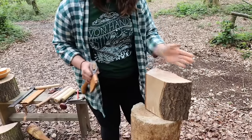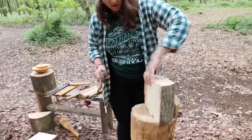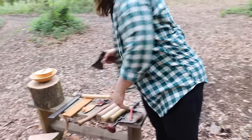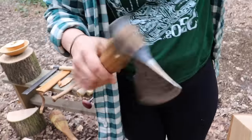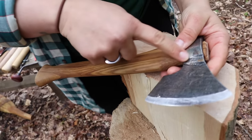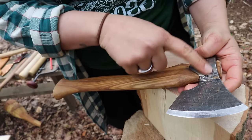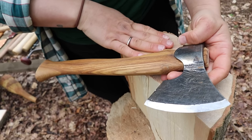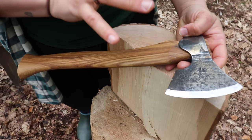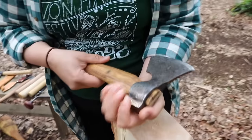So now I want to flatten both surfaces a bit more. I'll start on the face or the top side of the bowl. And for those that are curious, what axe are you using? This is a Hans Karlsson axe. It's a bit of a unique one. It actually looked much more gold in color just because they did some of their tempering work out of order. And so it was a second of theirs, and I thought it was really pretty, but it's starting to lose its color from use and stuff.